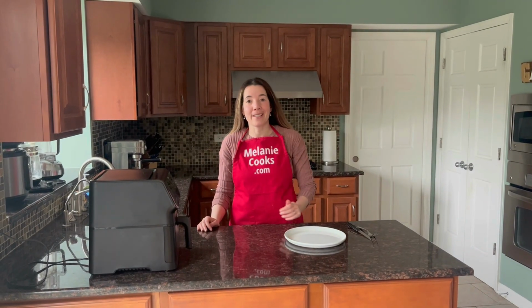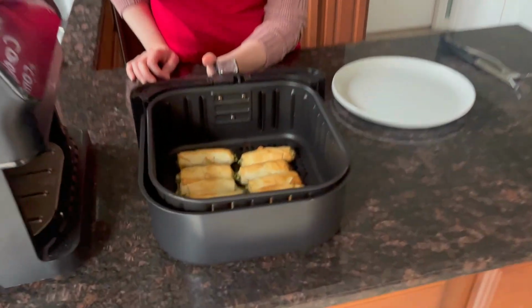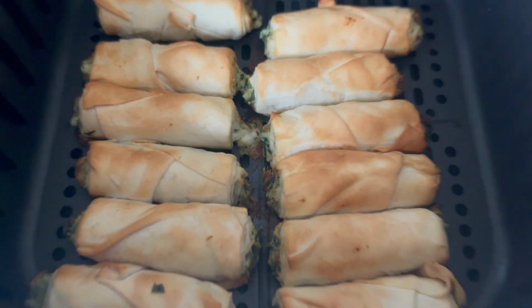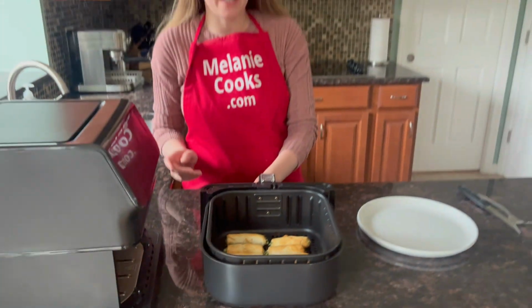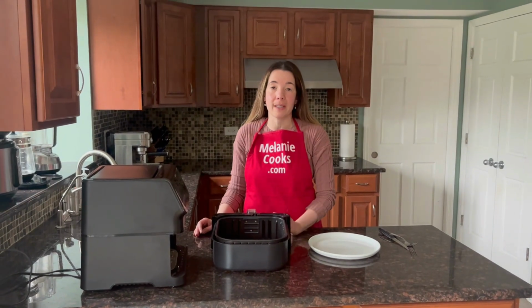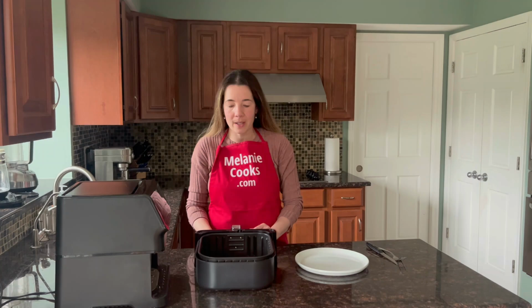Now the air fryer is done cooking, so let's take a look. Look at these Borek bites. They look amazing, so nicely browned and perfectly cooked. If it's your first time cooking them in the air fryer, you can use the instant beef thermometer to make sure the internal temperature is at least 165 degrees Fahrenheit to ensure that they're ready.